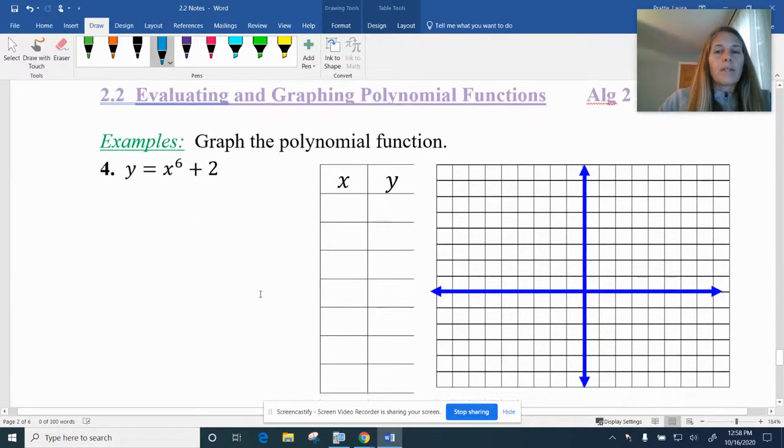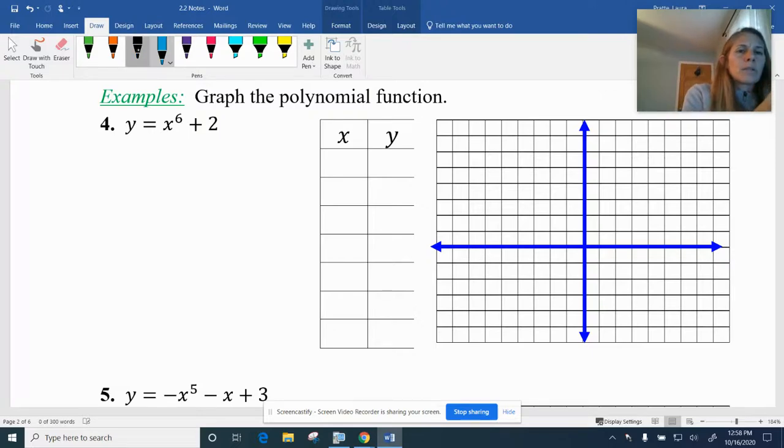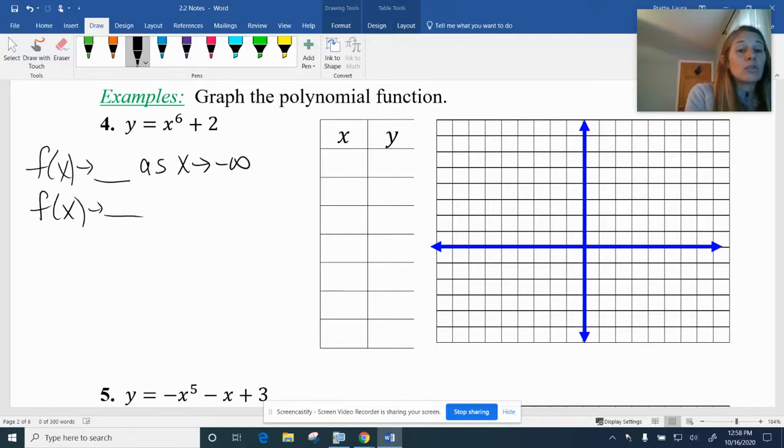All right, so the last 3. Now these 3, the graphs will not have as many twists and turns as the previous ones, even though the exponents are larger. That's because sometimes some of those x intercepts are actually imaginary numbers. When the intercepts are imaginary numbers, we can't physically see them. So in case you're wondering why the graphs look a little silly on these 3. Again, the end behavior does not change regardless. I'm just putting in that notation for every single one. It's the same exact notation. You just have to fill in where the f of x is approaching.